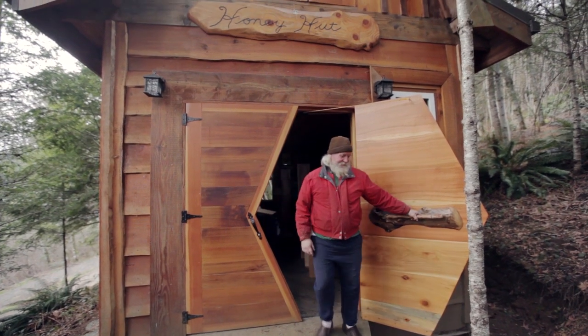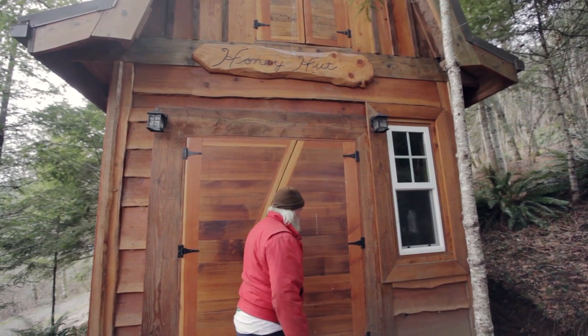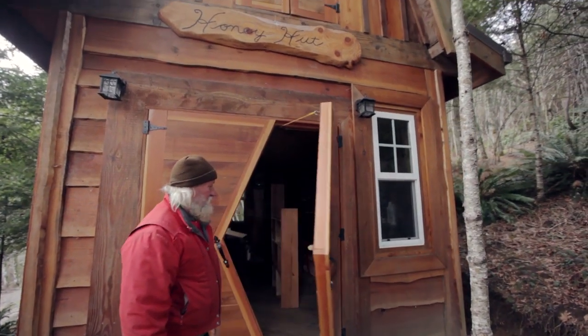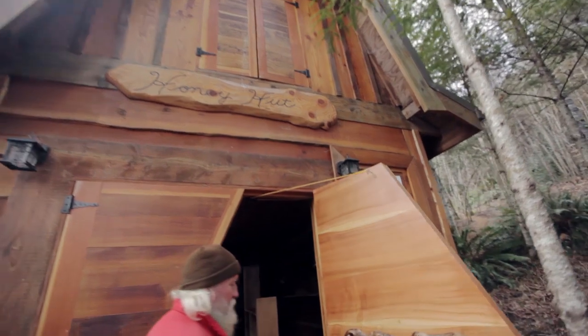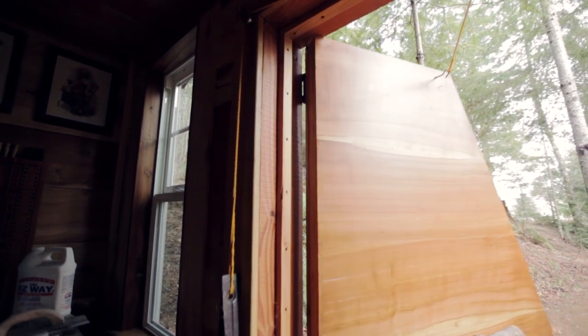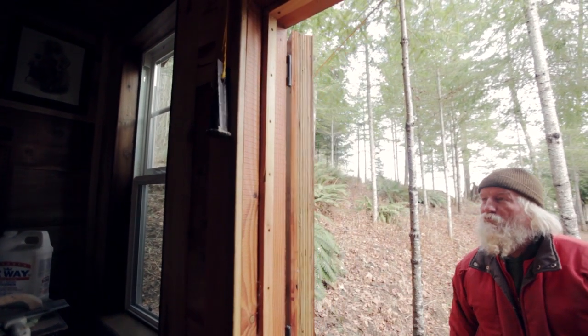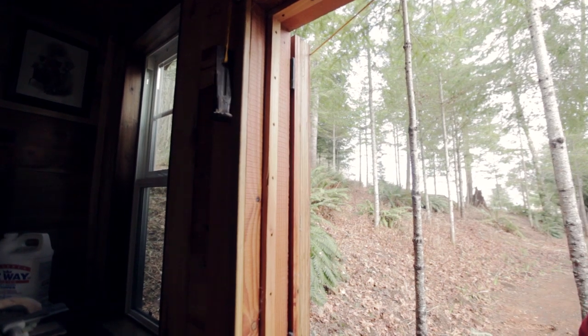And the honey's all upstairs. Yeah, all the boxes are upstairs. And the door, open the door up again real quick. What's that? You have a counterweight thing here going on. I'll just let it go there, and it'll go down on its own. There you go. And then if you go further than break over, it stays open.